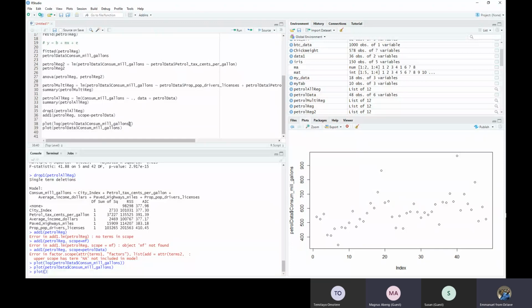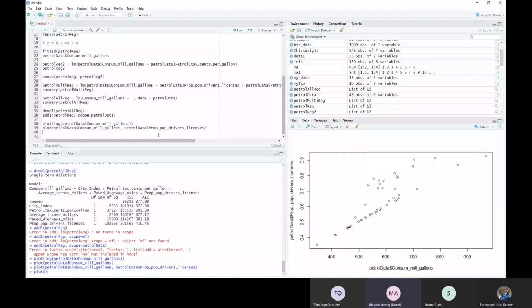Let's say proportion of driver's license. Look at what we have here. Let me try to plot it.